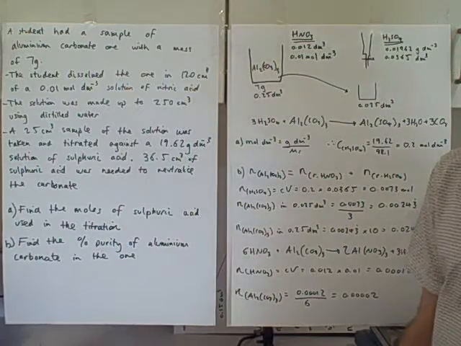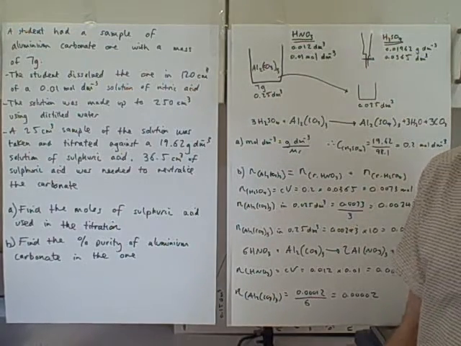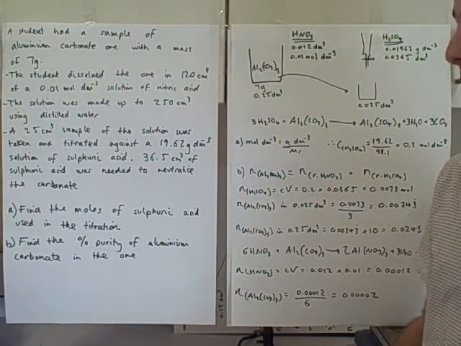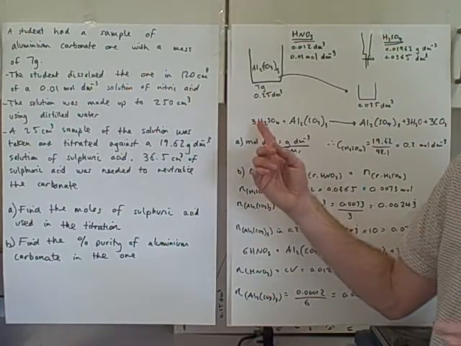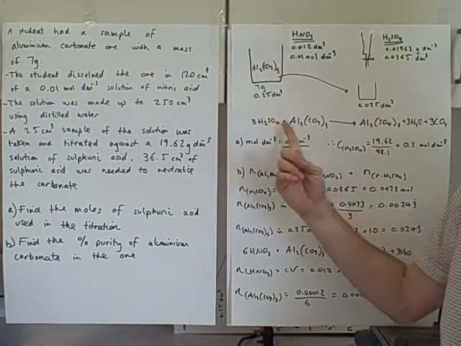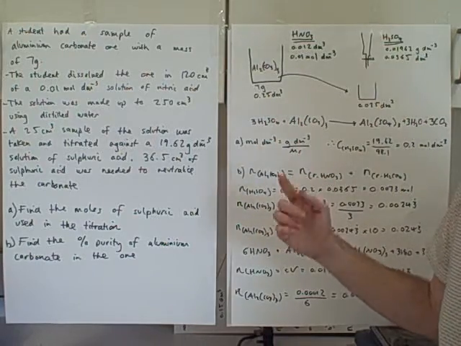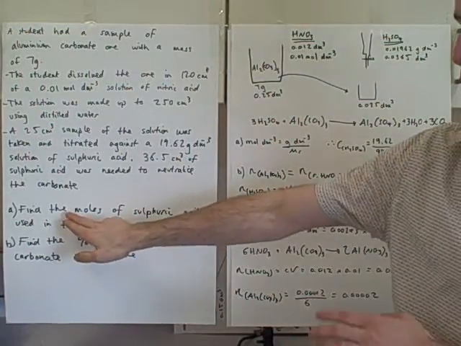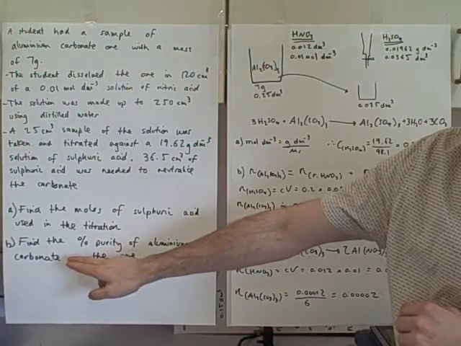Also, it's worth doing a balanced equation. We're not going to be able to do our equation step unless we've got a balanced equation, which I won't go through how to do today. Basically, it comes out as this, a 3:1 ratio. So, we're going to get back to question A in a second. Let's move on to question B.